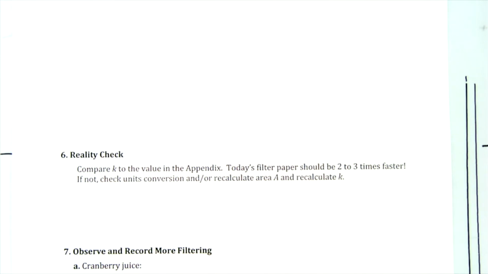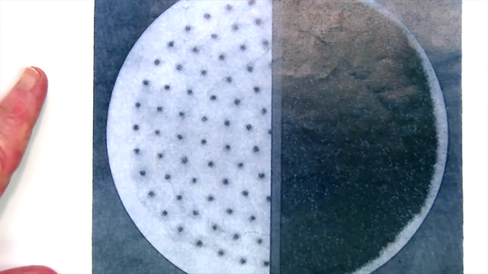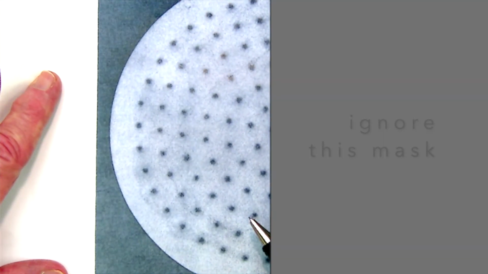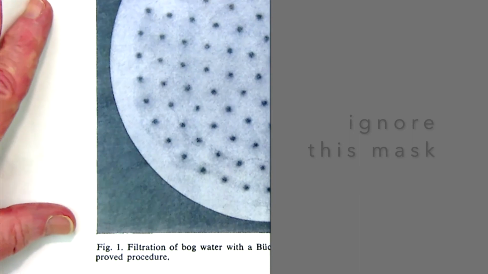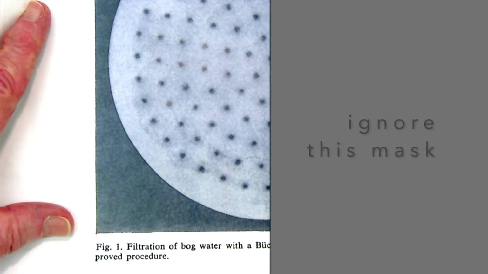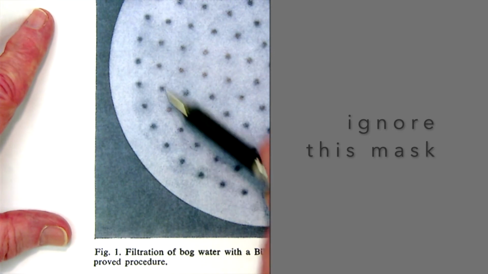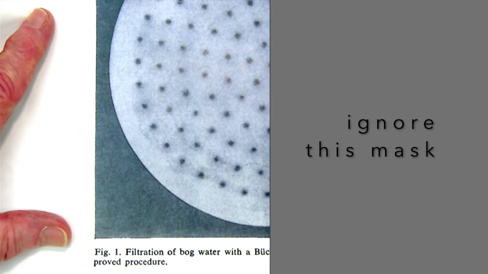It turns out that the effective area of the filter paper is not its entire diameter, and its area is not given by pi d squared over 4, but rather the area is only the effective area where the water goes through the filter paper. And since we used this Buchner funnel, it's a very clever funnel that has holes in it. Notice that the filter paper sucks down on the surface of the filter, and the water only goes through where there are holes. That's a really ingenious invention. That's why it has his name associated with it.